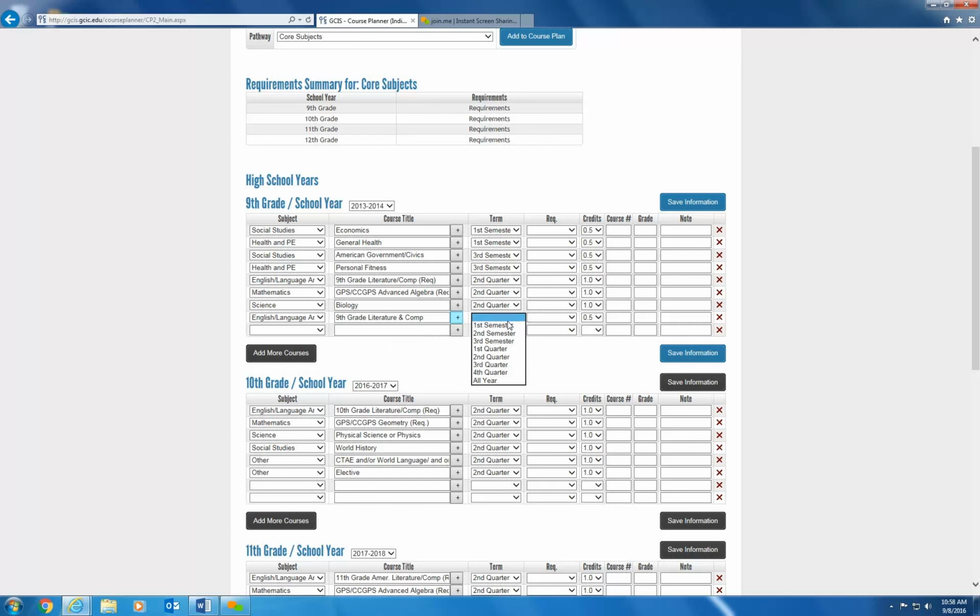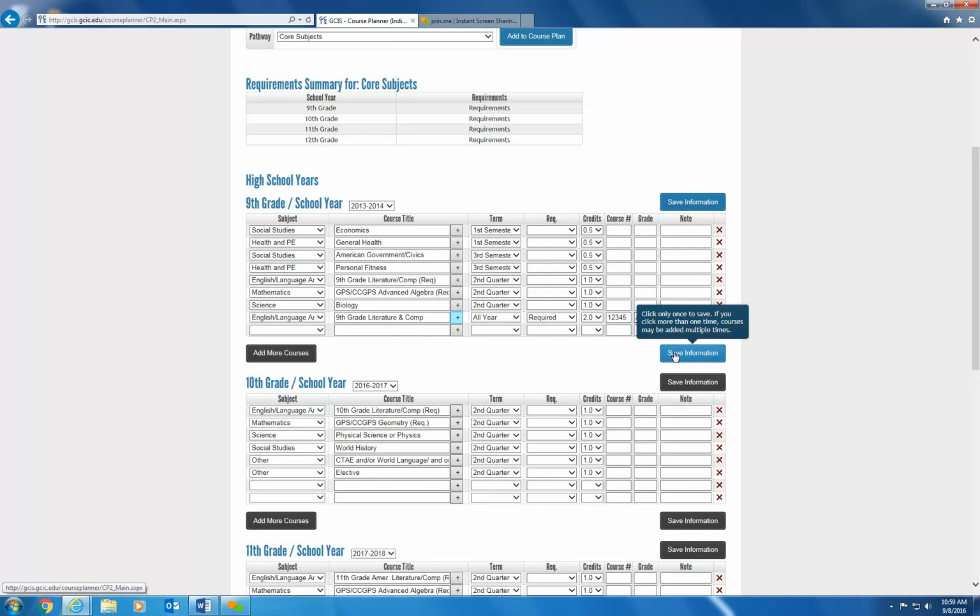I can elect which term I plan to take this, so you may be on a semester system, you may be on a quarter system, or this may be an annual course that is available. I, as a student, get to select whether this is a requirement or an elective. When the site administrator uploads the courses, he or she can earmark how many credits it is available for. They can also include the course number. The student can enter an alpha or numeric grade. And as the administrator, you can enter notes such as this is a prerequisite.